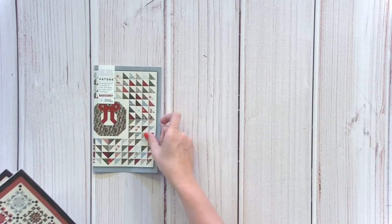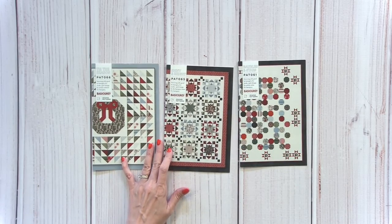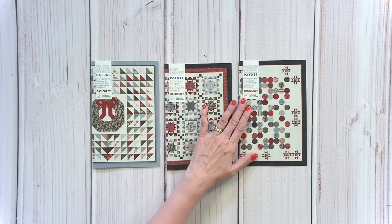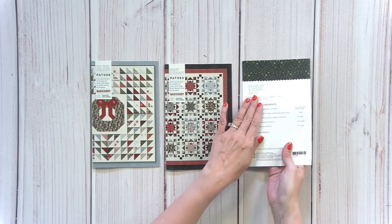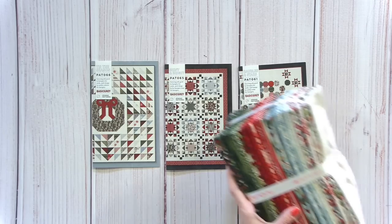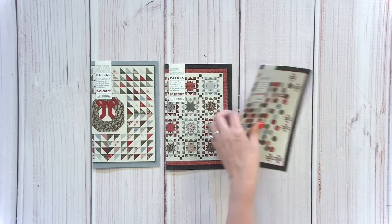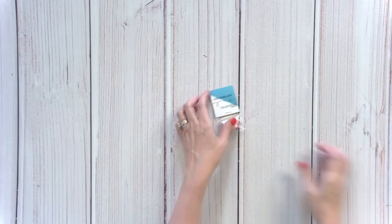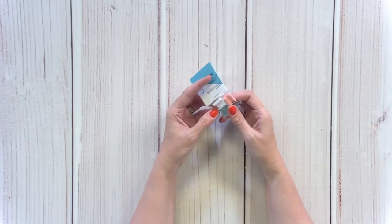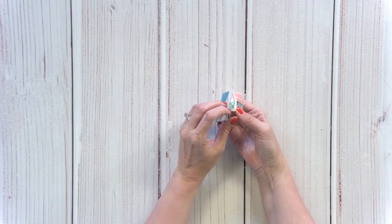From Basic Gray, this is the Christmas collection I just showed, the half yard bundle of Tis the Season, Shiny and Bright, and Baubles and Stars. And so fabric requirements are on the back. And here's the collection. And then we actually had run out of these string blades. These are on my machine at home and here, and we had them remade just because you guys asked for them. They're super inexpensive and you just put them on your sewing machine. They won't leave a residue, you can just pull it off.